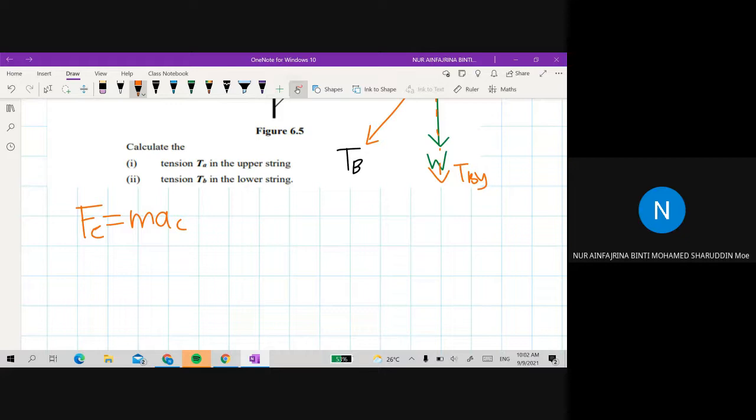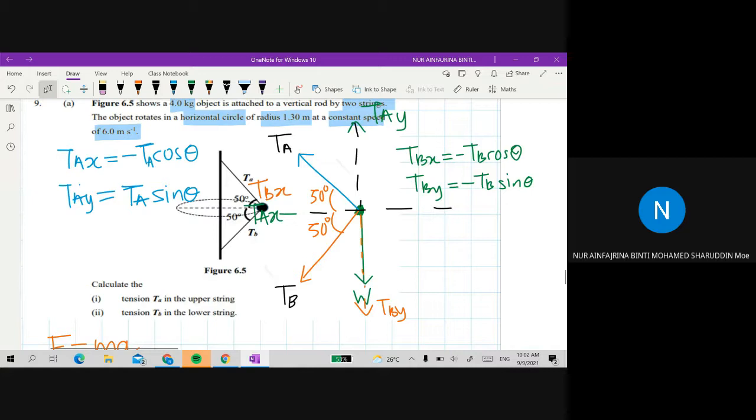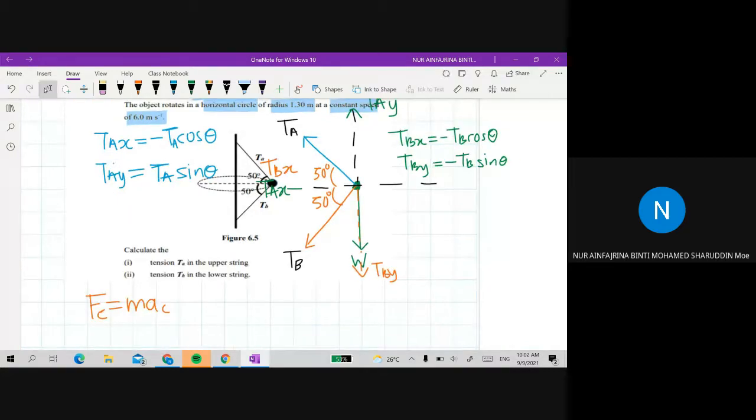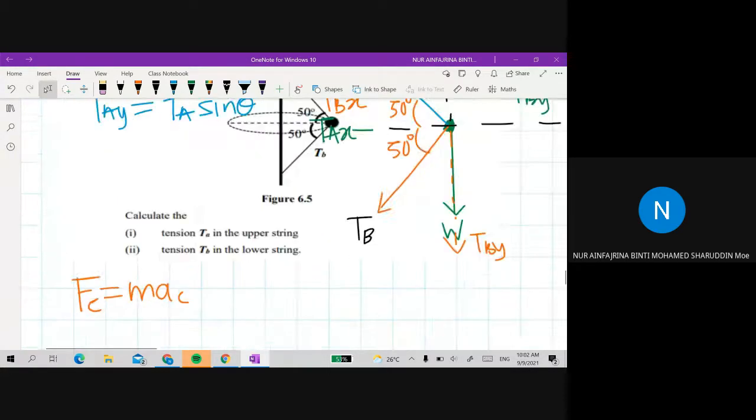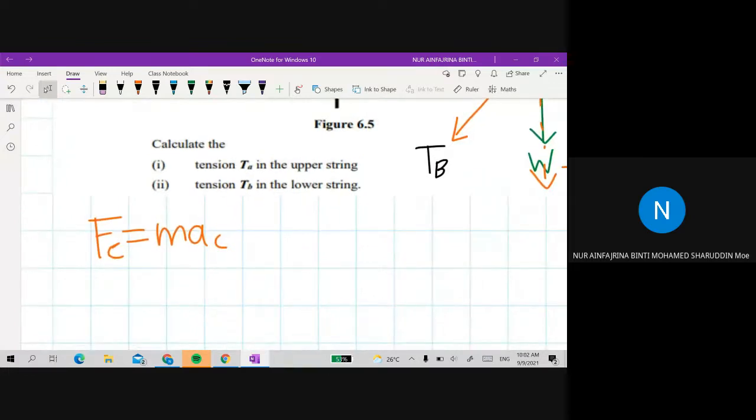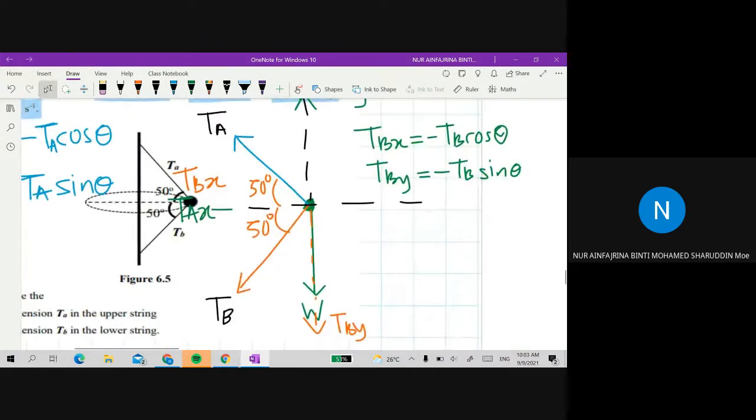Now, right now, cuba tengok. Kita, object is rotate dekat apa? Horizontal circular motion. Jadi, first of all, first step, kita tahu centripetal force equals to mass darab dengan centripetal acceleration. And dia adalah horizontal circular motion. So, bila horizontal circular motion, dia adalah summation of force in x component equals to mass darab dengan centripetal acceleration. And thank you Sinjay for helping me. Yes, betul. Kita akan tengoklah forces yang berada dekat part CS ada force apa.